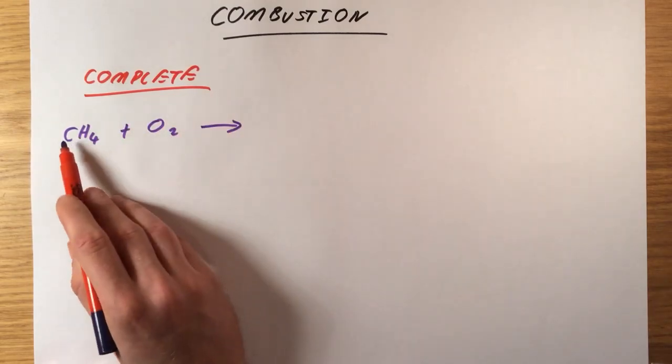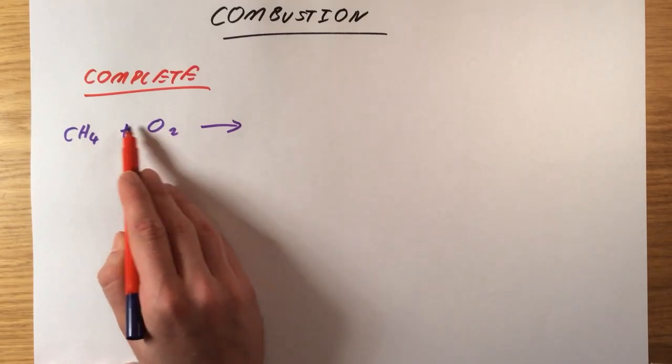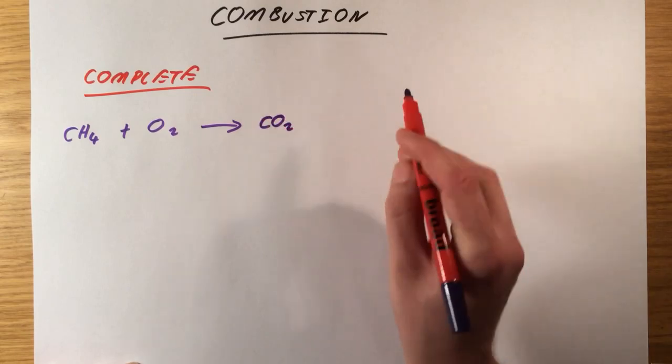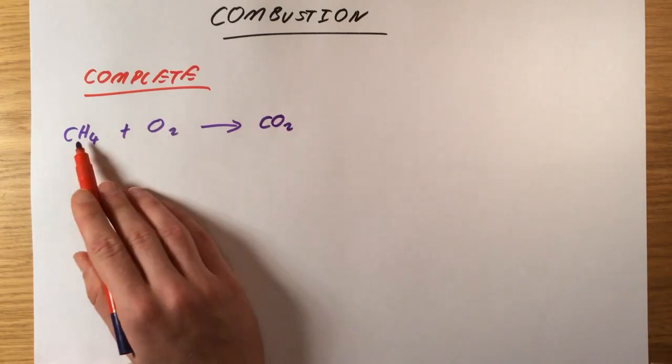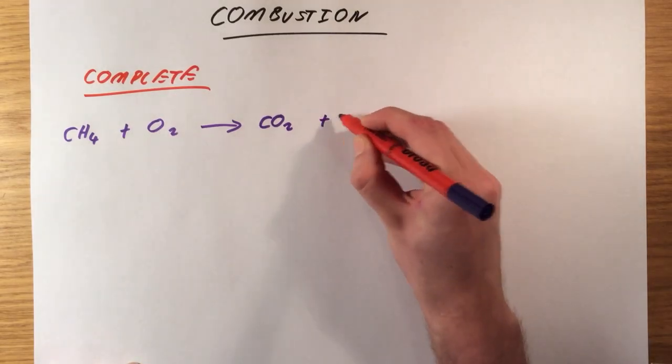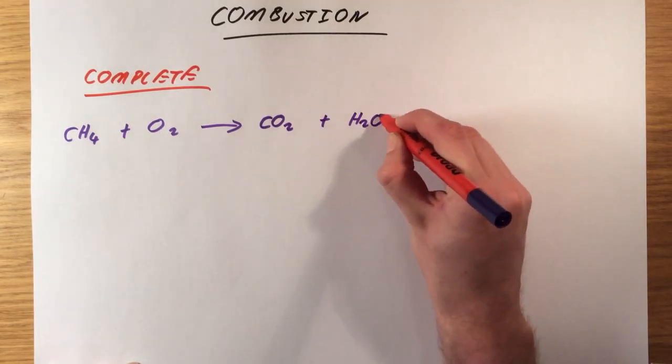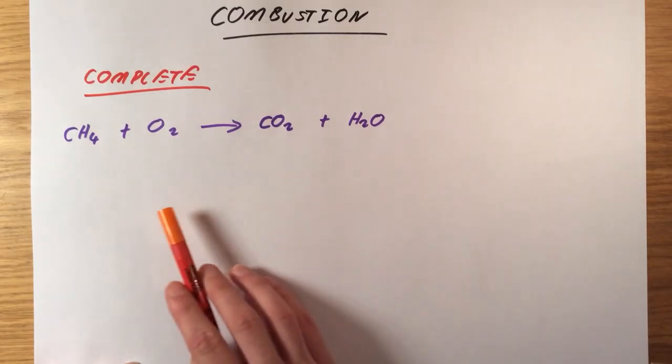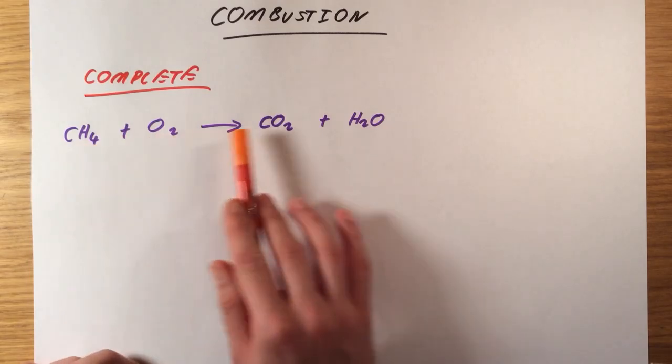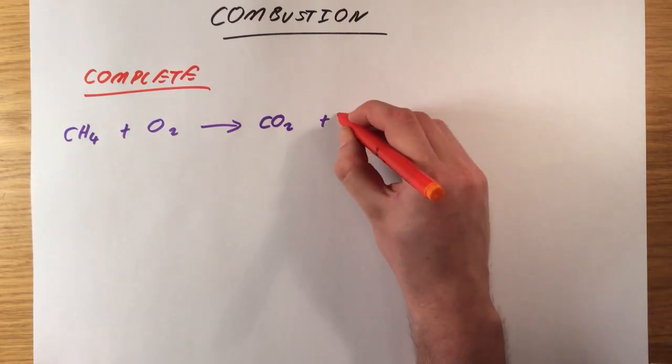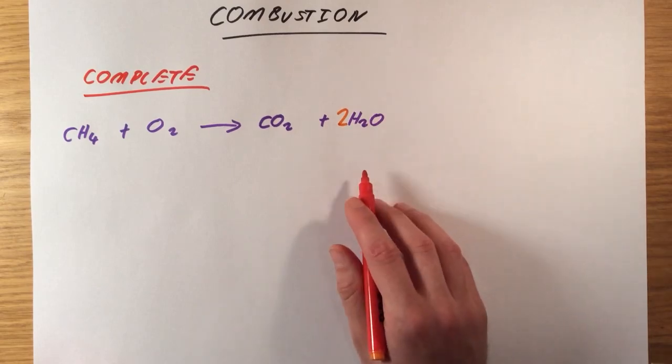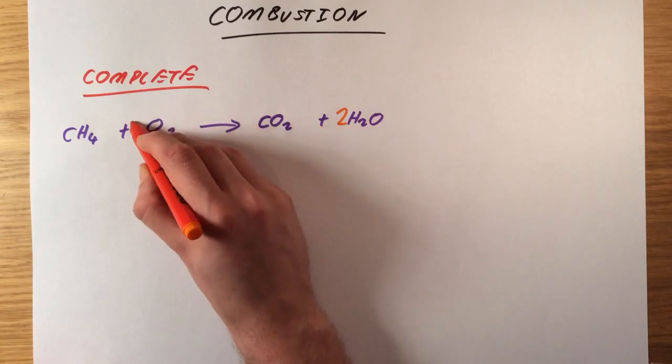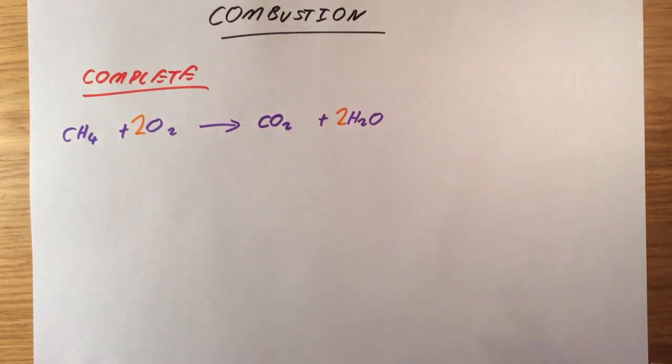And if I react this with lots and lots of oxygen, have to think about the products you could make. What is actually going to happen? The carbon will combine with oxygen, as much oxygen as possible, and you're actually going to make CO2, carbon dioxide, and the hydrogens will combine with oxygen, and you'll get water. We then need to balance this equation. At the moment, we have four hydrogen atoms on this side, only two on that side. So I'm going to have to double the waters up on this side. I've now got four oxygen atoms on this side, only two on this side. So I'll just need a two there as well. And that is now balanced.